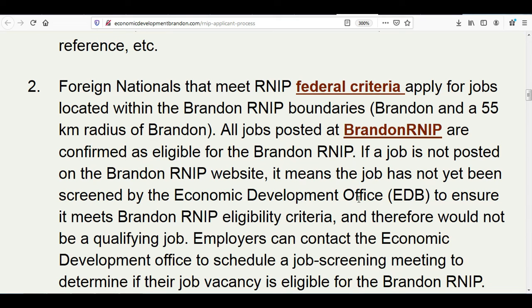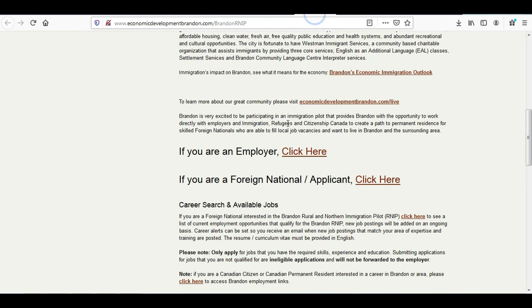If jobs are not posted, it means they are not validated by this Economic Development Office. To ensure it meets the Brandon RNIP eligibility criteria, you have to tell your employer to contact this office. If the jobs are posted in this program, they are confirmed and valid, so you do not need any more validations. However, if you have any query, you may contact the RNIP coordinator.